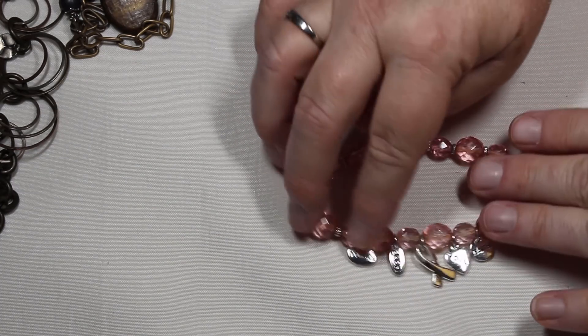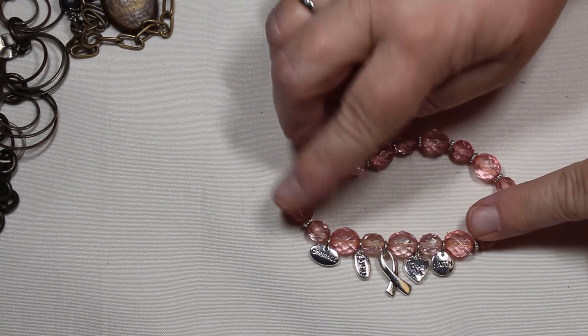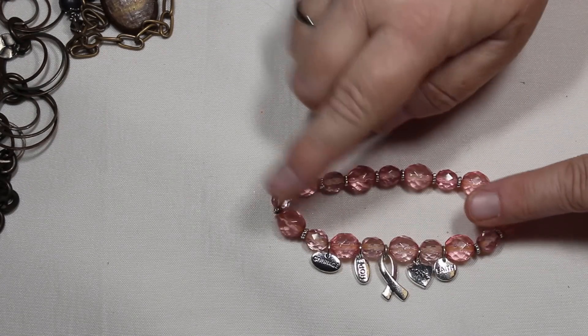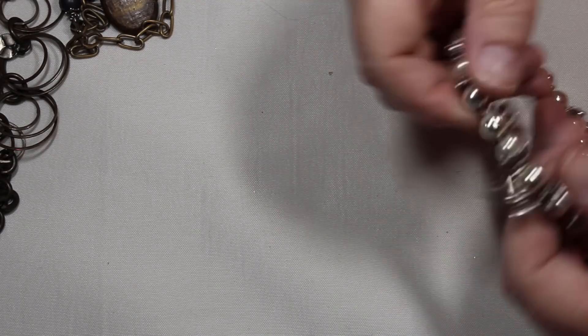All right, gang — here we go. Last box had it, this box had it. Remember, gals, if it's your time — in fact, mine's coming up in a couple of months — get your mammograms done. Uber, uber important. Even in these crazy times, you need to get that done. Stay on top of that.